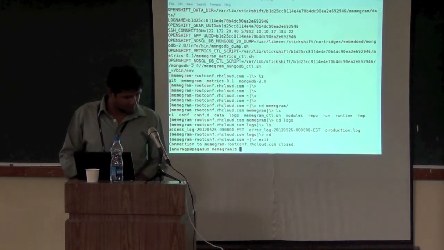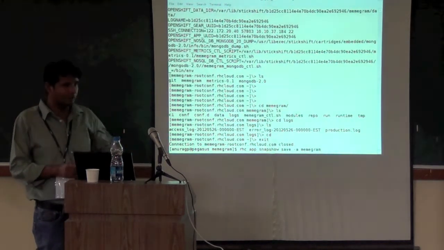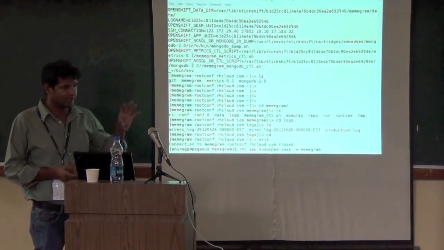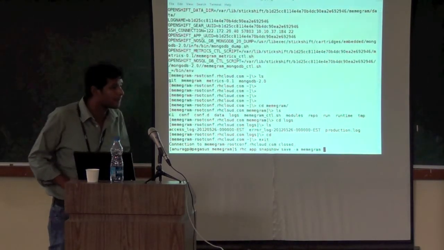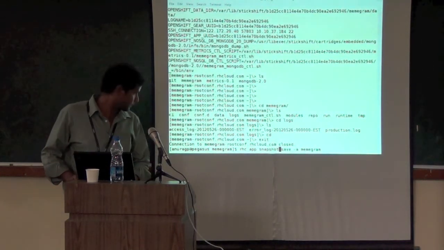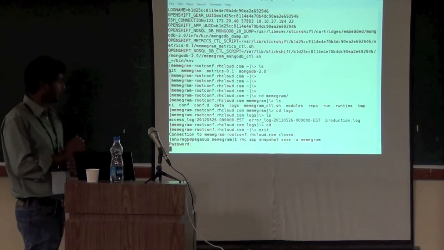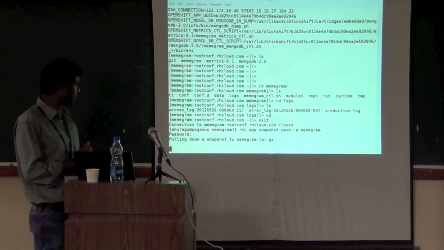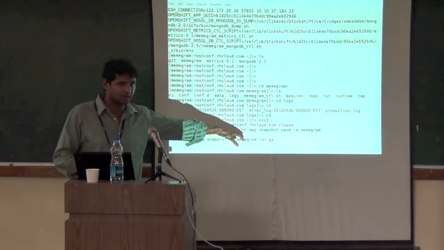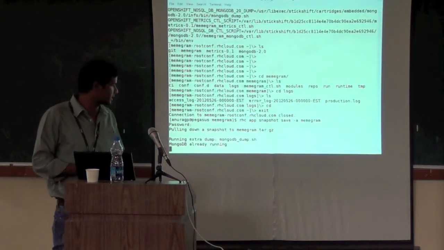One more thing we'll see is how to take a snapshot. What this will do is stop all the services, stop all the cartridges, and take a tarball of it. Sorry? Snapshot. Okay. It stops all the services, takes all the configuration, makes it into a tarball and puts it in your home directory, which you can distribute and maybe restore a snapshot again into some other application.